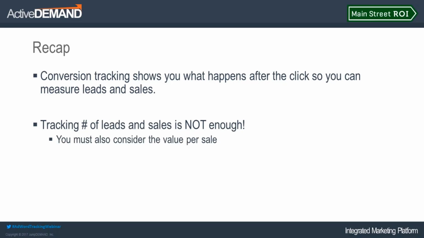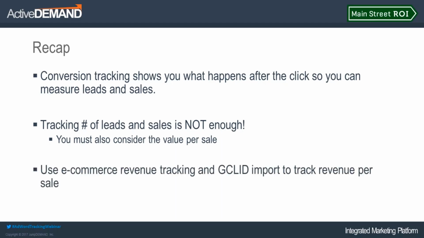That gets into value per sale, average order value, and you want to make sure you're setting up e-commerce revenue tracking for your online shopping cart if you have one. If you have an offline sales component, then you want to make sure you're setting up GCLID imports to track the revenue per sale of those deals. And I mentioned earlier, I don't have it on the slide here, but you can also track phone call revenue as well. That's a separate import that you can do in Google AdWords.